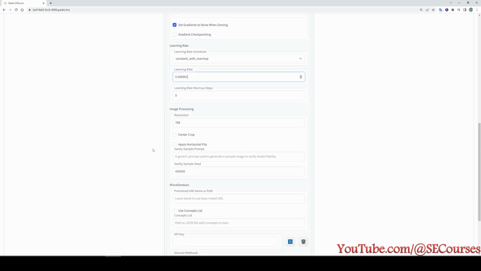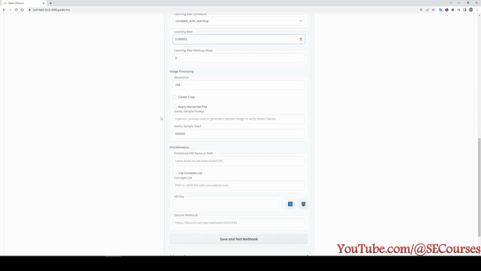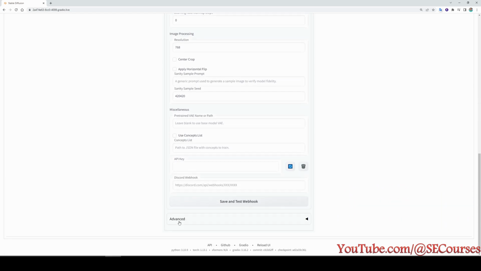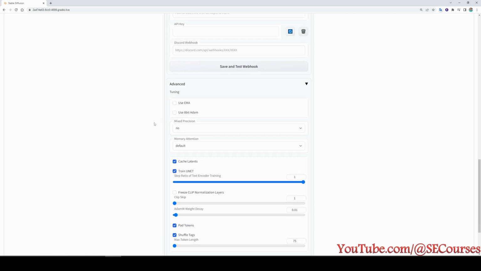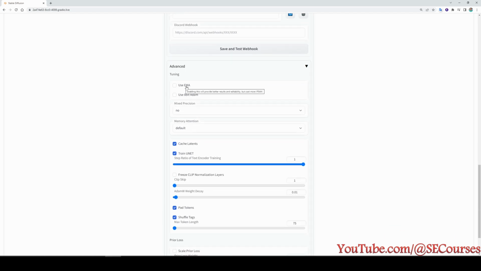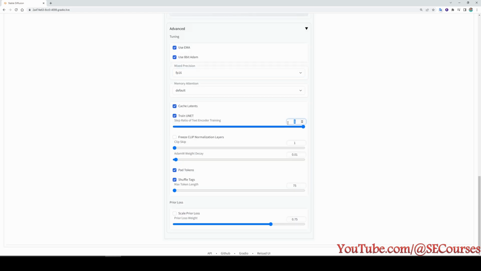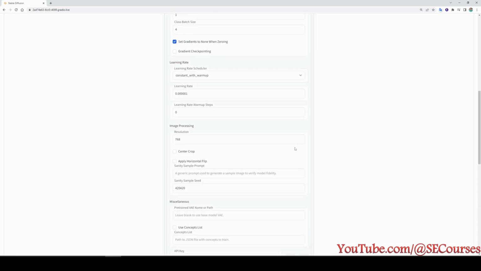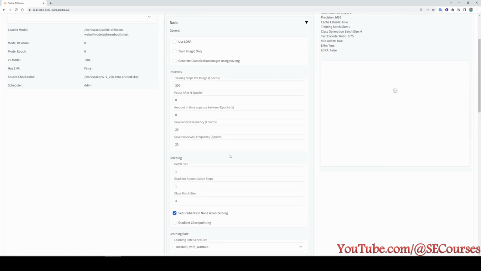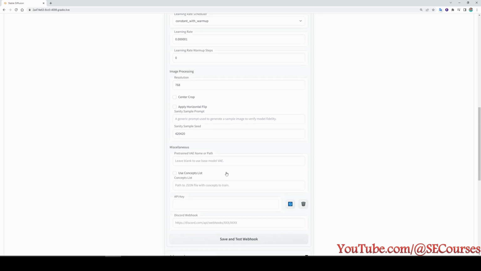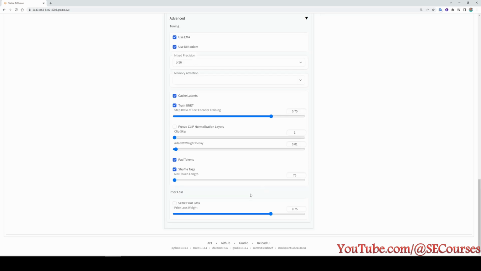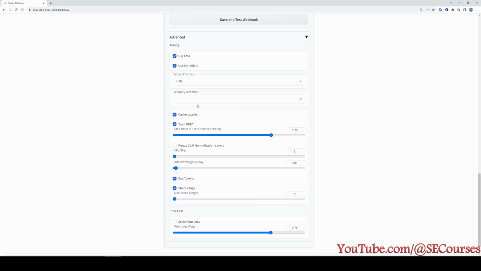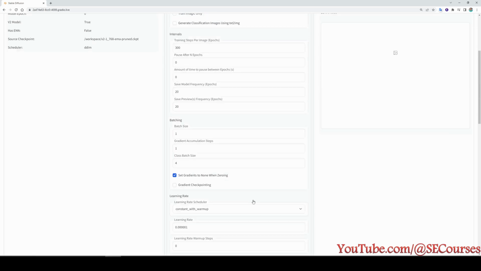So I will make this as 1, but you can also leave it as default. The other things are same. Now with 2.1 version, I don't know if 24 GB will be enough without xformers when we use Emma, so I will test it. Actually, we should click performance wizard, so it will set the optimal ones for us. Okay, I am leaving the settings like this. Let's also set the memory attention as default, and let's see if it will work.